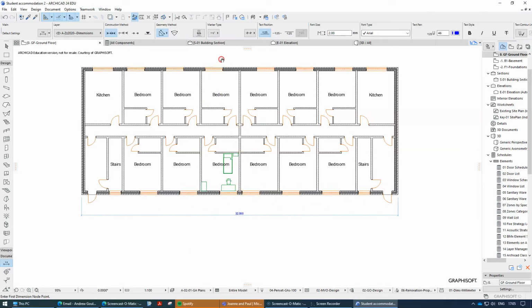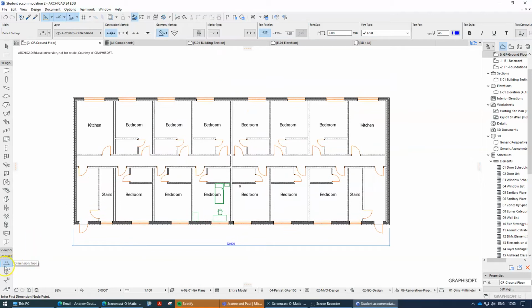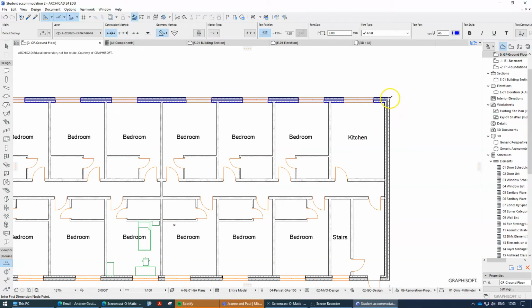But a really good thing about this dimension tool is as a bricklayer, I'd need to know the dimensions of all these components so I could set it out. So what we do, just going to zoom in just a tad. So I'm going to select the corner of that building. I'm going to select that. So just left clicking on the mouse, single clicks, all the points that I want dimensions of.